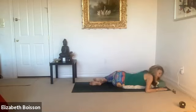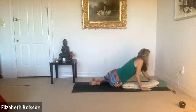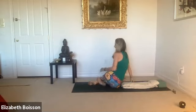Let's take two more deep breaths here, in and out. Then slowly inhale as you walk those hands back again. Exhale as you extend your legs in front of you and shake them out. Good job. Come up to the tops of your mats in Sukhasana. Simple seated pose. Place your bolster in front of you.